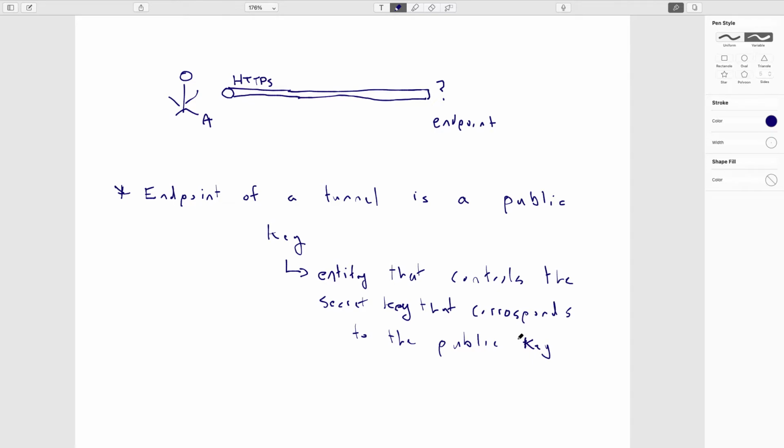Okay? So this whole problem can basically be reduced to, if there's a directory somewhere that's like, here's Google, here's their number, here's Twitter, here's their public key, here's Facebook, here's their public key, right? If I have that, then it's done. Then I can form a secure tunnel to them. There are no attacks that are possible. Now, the question is, is there such a table where I can look up what everyone's public key is? And if not, then how does my computer figure out that this is the right number for Google? Does anyone know the answer?